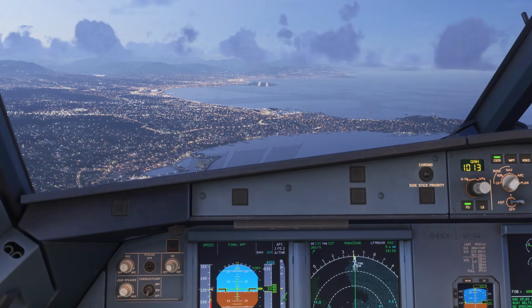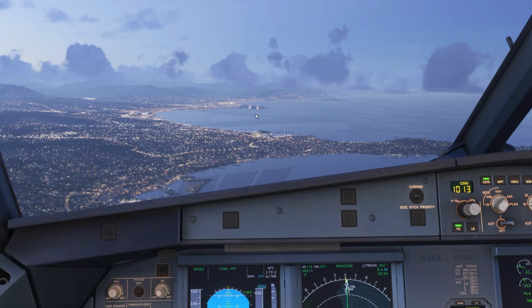Now, coming into Nice today, we've got no terrain ahead of us, no issues there. But on other approaches we could be busting minimum descent altitudes, we could be getting close to obstacles that maybe lie between us and the runway. Generally non-precision approaches are designed to be based around terrain where the glideslope and localizer signals won't work, and there are quite often obstacles in the way, so this is where it can get dangerous.